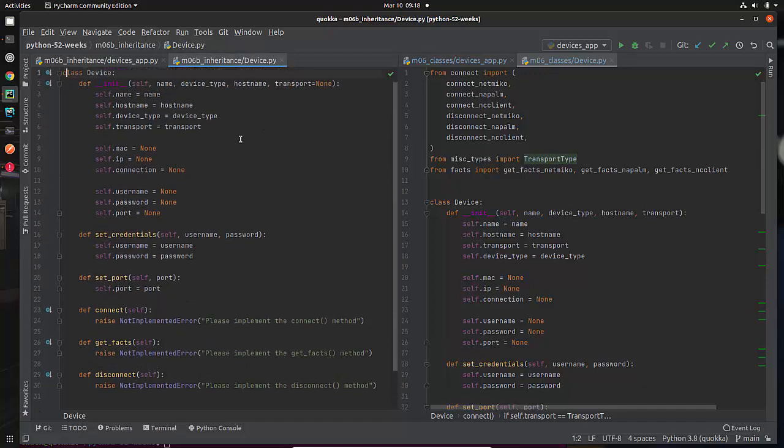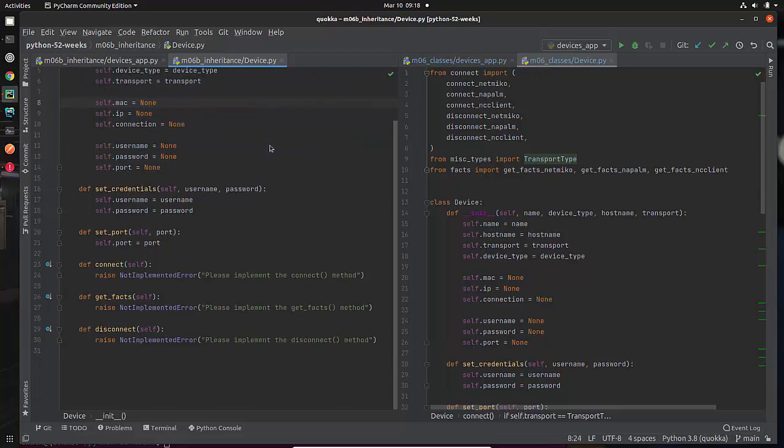So my implementation is very short. In fact, all I do is I have some of the common data that we're all going to be using defined right here. Set credentials is going to be common across all of my device types, whether it's a NetMiko device or a Napalm device or an NC client device. In addition to credentials, setting the port is going to be the same. So I can put these here, and guess what?